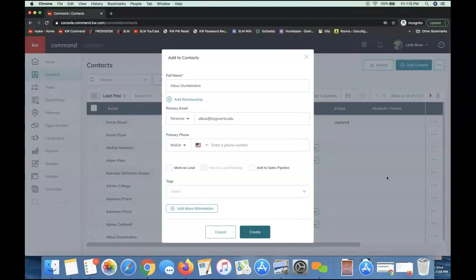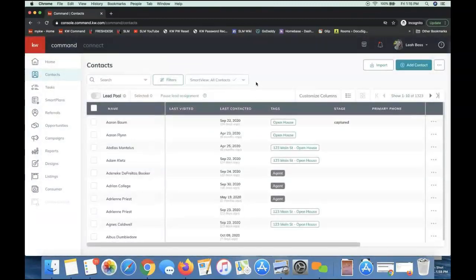So again, guys, here we're just creating a test contact to test on today's class, but it's also very important to have in your account for all testing before you send to your contacts. So click Add Contact on the top right. We added in any name for a test contact, and then our own personal email. And then we can click Create. So we clicked Create on the bottom.